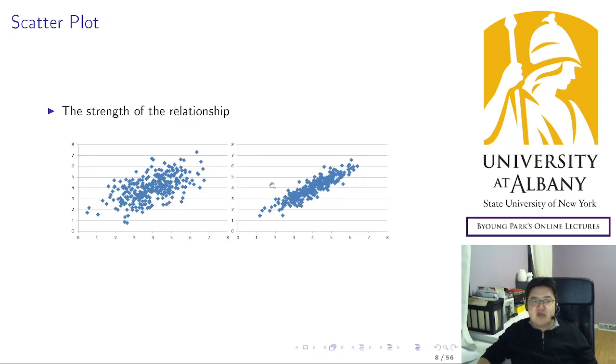And this shows the strength. This pattern is much stronger. It shows a much stronger relationship between those two variables. If you make a trend line, the distribution is much tighter, closer to the trend. So the deviations are smaller overall. On the other hand, this kind of graph shows bigger deviations. There are more errors from the trend. The differences between the actual observations and the trend are bigger, so the relationship is weaker here.